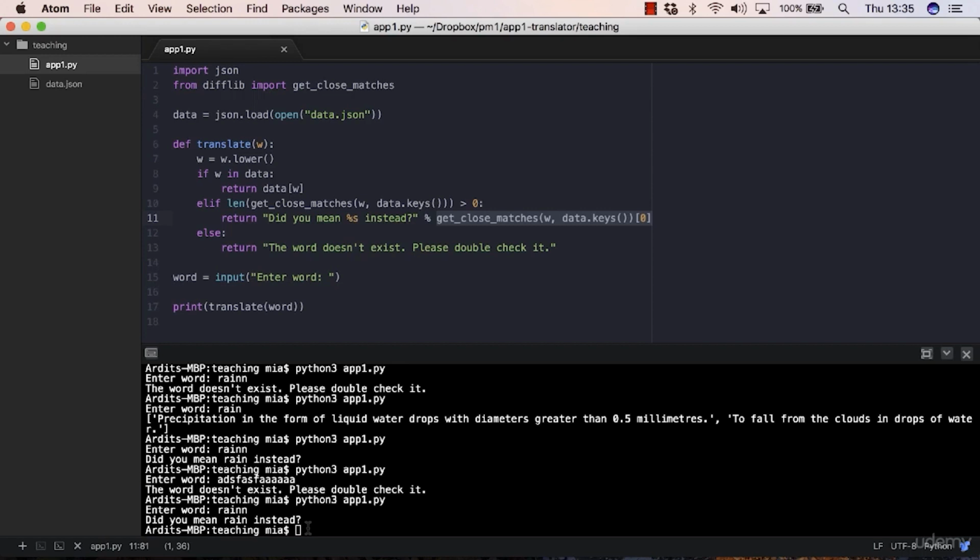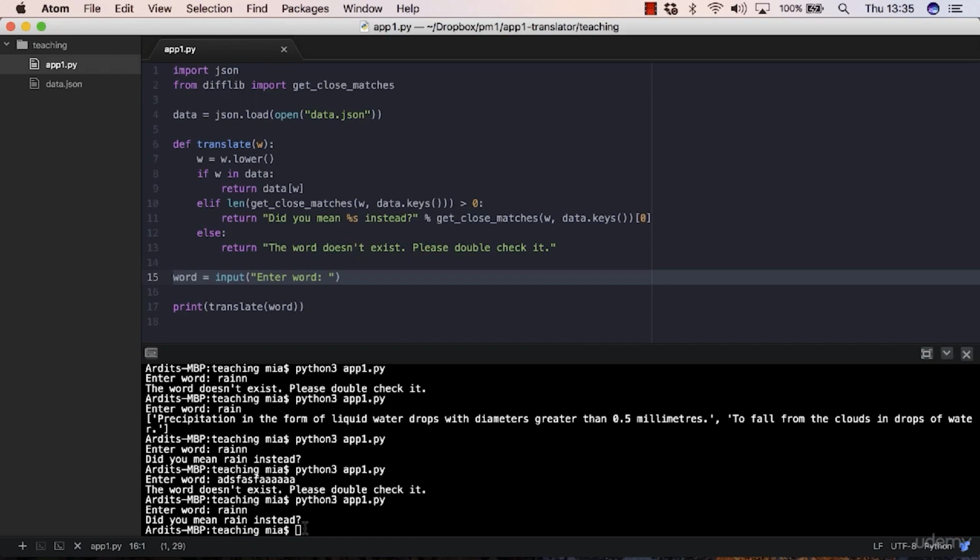So I'm thinking of a solution where instead of just passing a message here and ending the program, you execute another input statement, another input function like that, where you ask the user to enter, let's say, Y for yes if they meant rain, or N for no if they didn't mean rain.